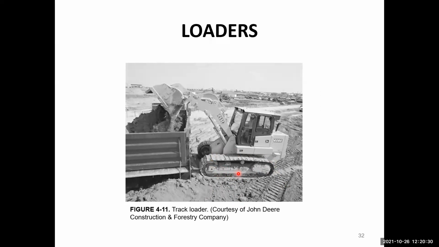So the function of the loader, as the name suggests, is that it takes the material in and then it loads into some truck or some other place. The main function of the loader is not to cut through the material. For cutting through the material, making it loose and placing it at some convenient location, we have the dozers. But from those dozers, some loaders can take the material and load it into different trucks. So they have different kinds of functions.